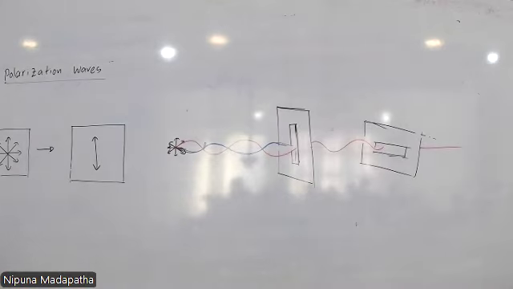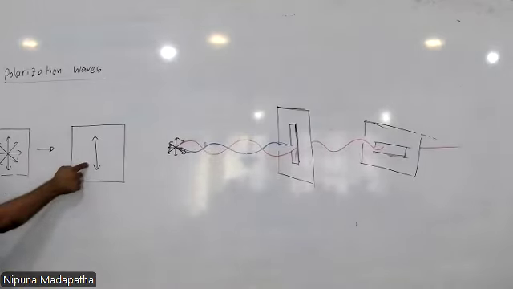So what is polarization? Polarization is the phenomenon that only transverse waves can show, and it is the property of transverse waves that we can restrict the oscillating planes of the transverse wave to only a single plane. Right? If the wave is oscillating in various planes, you can restrict the oscillation of the transverse wave to a plane like this. So that is polarization.